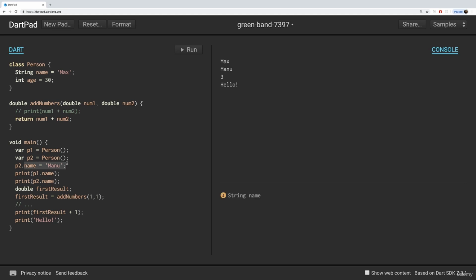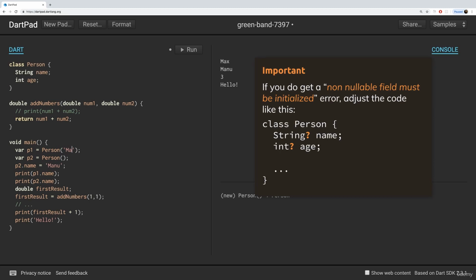Now we can override these defaults, but what if our class should be a bit more generic? For example, for a person, it doesn't really make sense that the default would be max and 30. If we're, for example, building an application where users can sign up, then why would we assume that the average user is named Max? That does not make any sense. So you might want a setup where you have no initial values, but instead, when this class gets created, we can pass the initial values here between the parentheses.